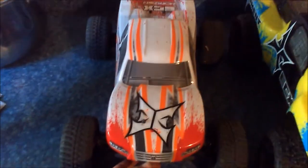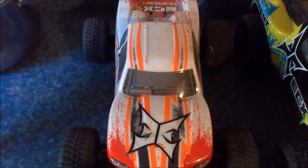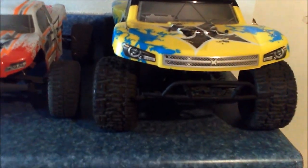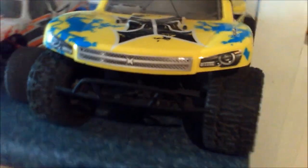This is more 1/10 scale. This is actually on a stadium truck buggy chassis. And then this is, I think, 13.5 inches long. So that's 1/8 scale, no matter what you say. But short courses run on 1/8 scale chassis.